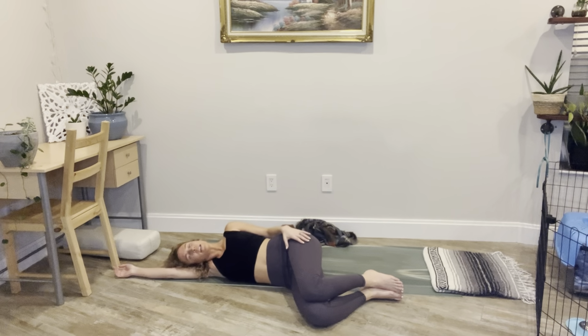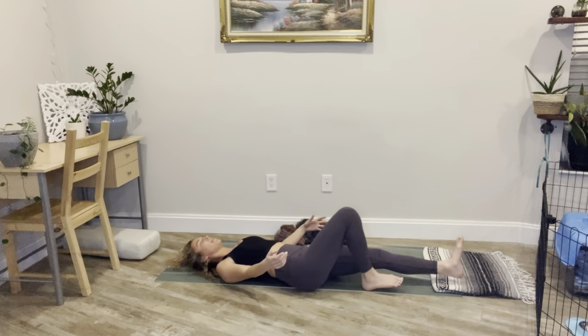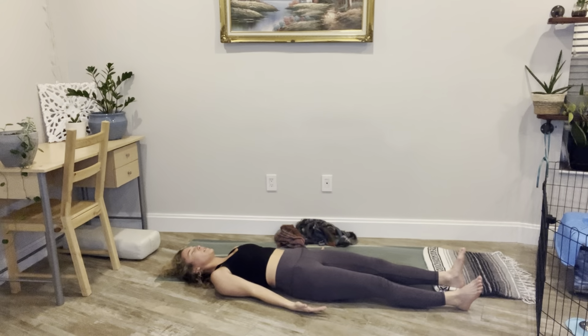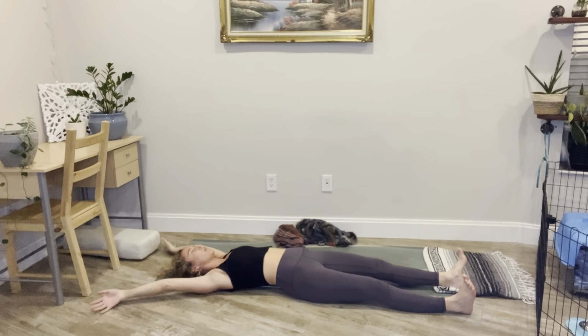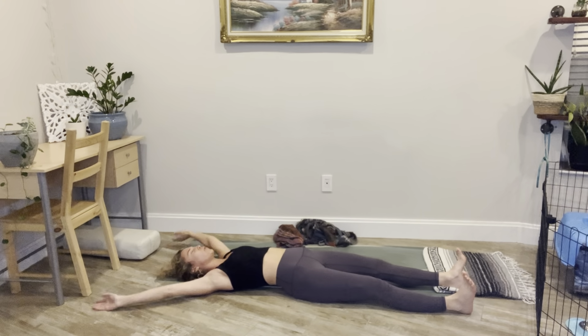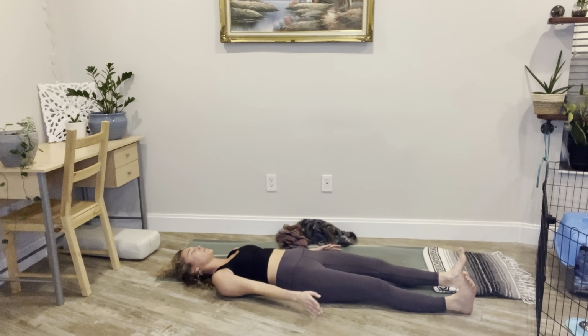And then rock nice and slow onto your back. Extend the legs. And then last little movement here for this space, we're going to imagine that we're laying in snow, making snow angels. So inhale, swiping the arms along the earth, reaching the arms all the way up. Maybe the fingertips just touch one another. And then slowly lowering the arms all the way back down to your hips.